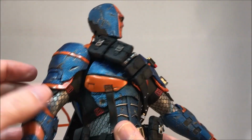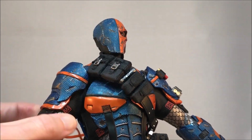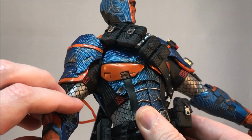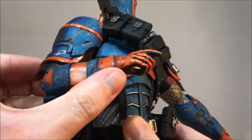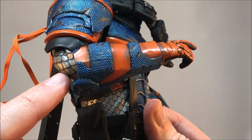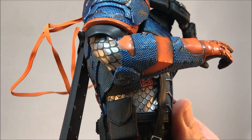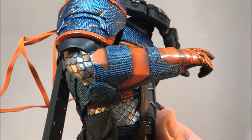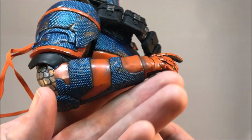And then as far as the bicep, there is a cut up here at the bicep. It is a little bit hard to use just because of all the armor plating. And then the elbows, there is a double joint there. You do get a fairly good range of motion there, but I'm not going to lie, I am a little bit worried about the paint of those scales. I think the more you're going to use it, that's going to actually start to peel off. So definitely use that with caution.